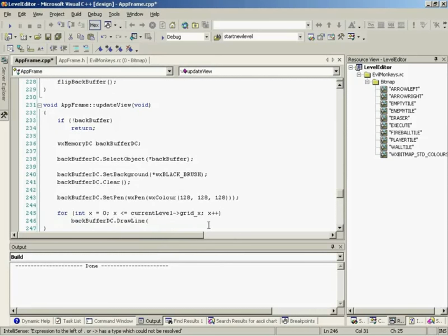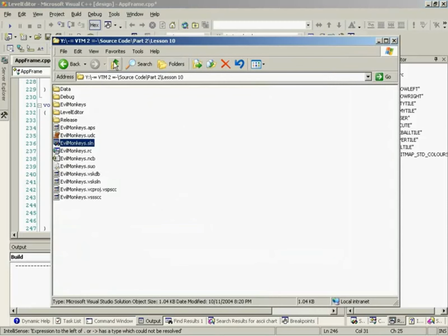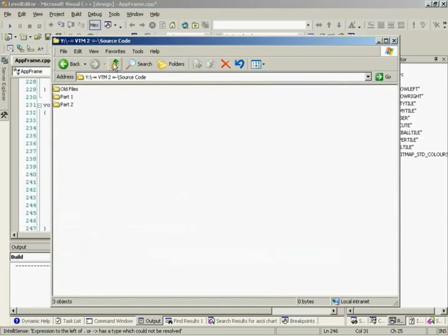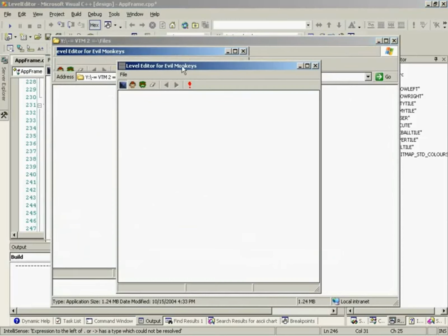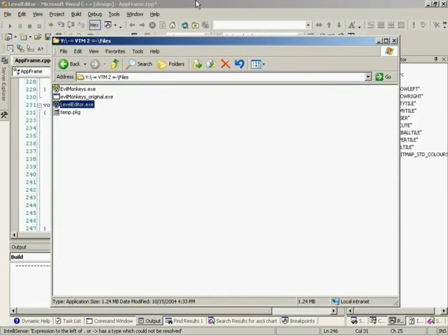If you look at it, let me just go back over into here real quick. I would just exit this and go up to where we have our files located. If we go into our level editor here, just give it a second, and let me create a new package, 10 by 10, and you can see that we have the vertical lines going down. So basically our x is going to stay the same for the first component, and y is going to start from 0 and go to the very base of our client size. Let's exit that out, just so you guys can see how it works.